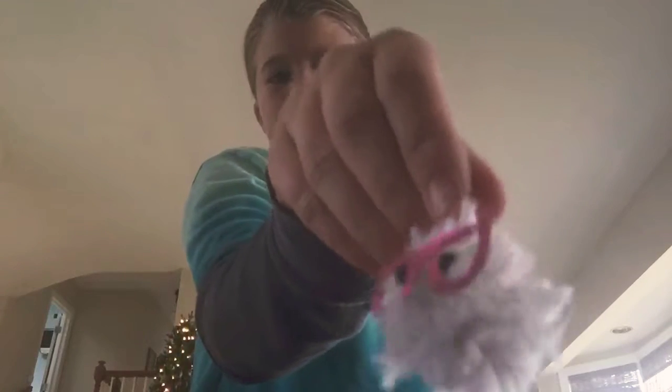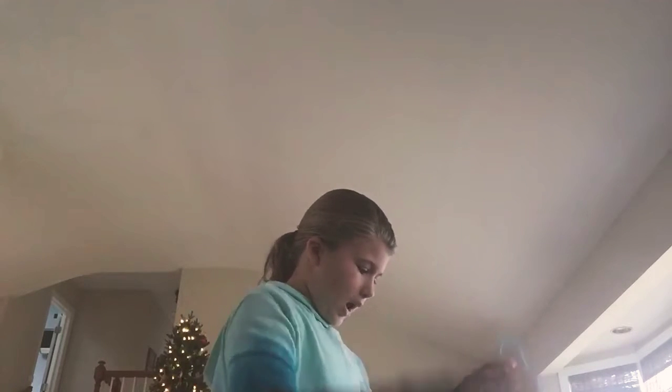This one, Mr. Cloud, is still drying. I want to make a mouth on him. Don't know what I should use though. I'm gonna make a cat with this one. I think I wanna make a cat.